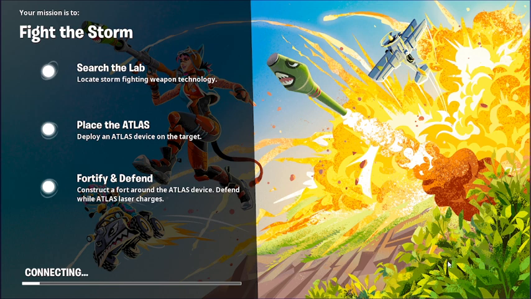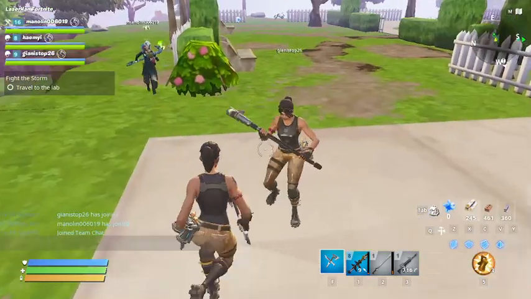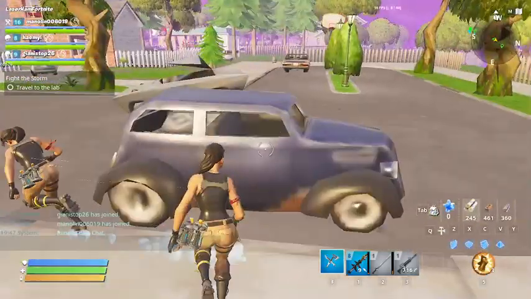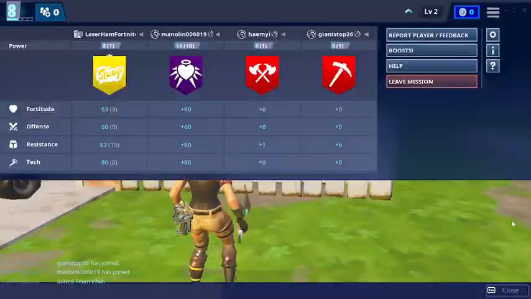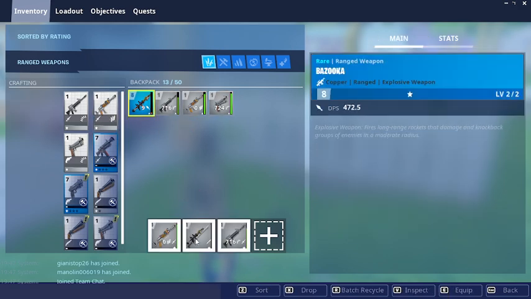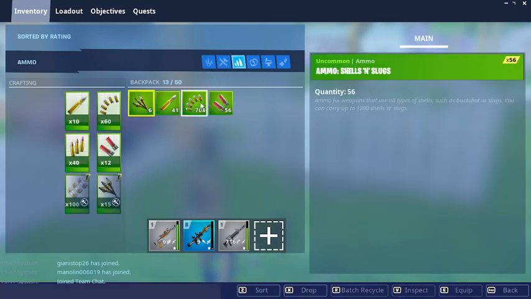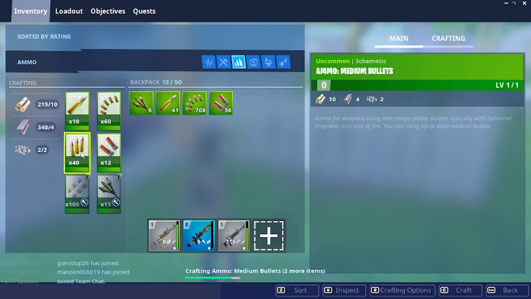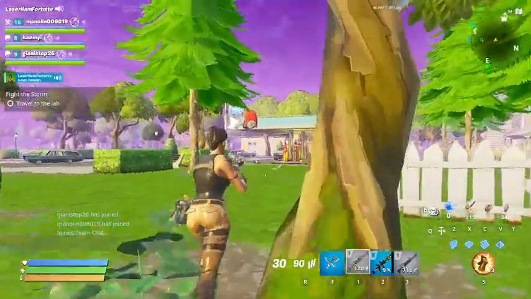Okay, what we're gonna do is we've gotta search the lab, place the atlas, forfeit, and defend. And that's it. That's what we gotta do for this mission. Let's get started. Oh! It's so laggy. Okay. We already got one of these. Got one of them. Might need to do some upgrades. Okay, nice, we got enough ammo for this mission.